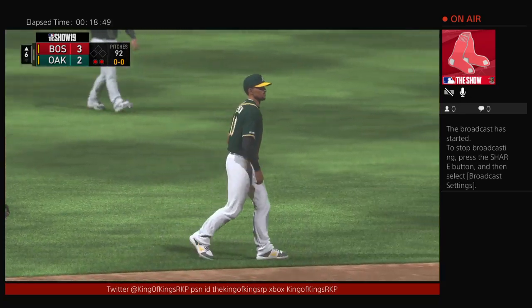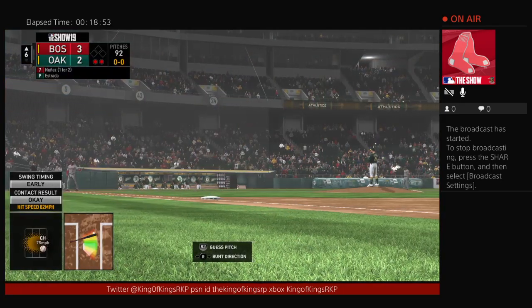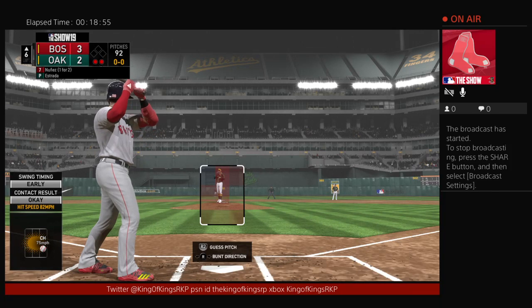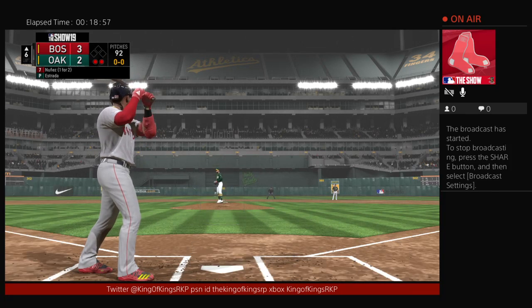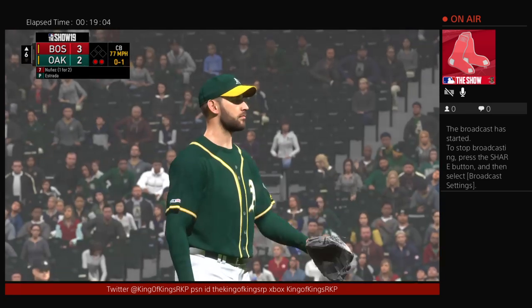Up next for the Red Sox, the third baseman. 2 men are gone now in the Boston half of the 6th, and that'll bring up the utility man, Eduardo Nunez. Ready to deliver. Here's the first pitch. Called strike at the letters, 0-1.